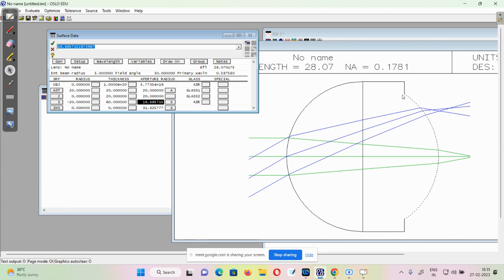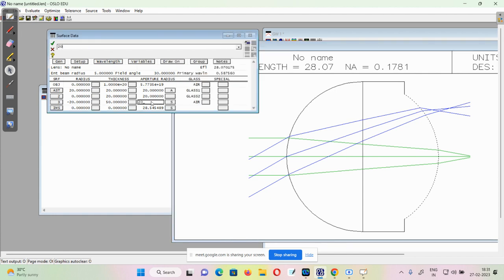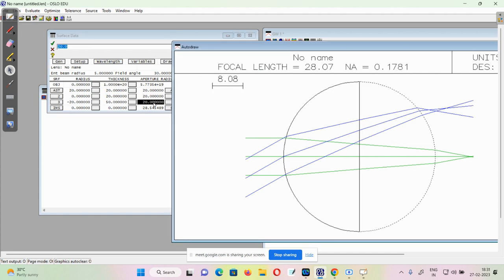Here it is not coming through because it doesn't take everything. Here the thickness actually doesn't matter. You don't need to put thickness here, but I'm putting some extra thickness so that you will get some more rays afterwards. But here you take that aperture as full, such that now you got the curve. Original image you got now.